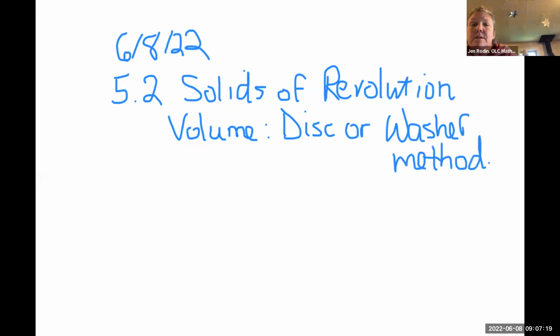We're not going to do section 5.3, which is called the shell method, because that usually takes another couple weeks because the techniques are slightly different. It's confusing. So I thought, no, we could do it with just one method. That's fine. It will be enough for us. And then also we're going to review today for the midterm.